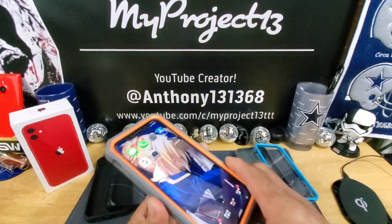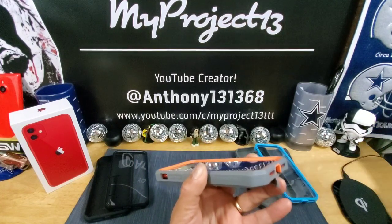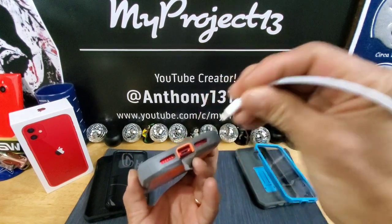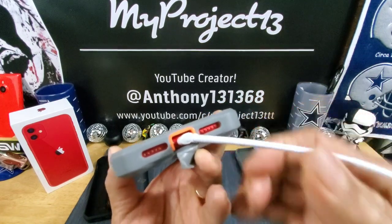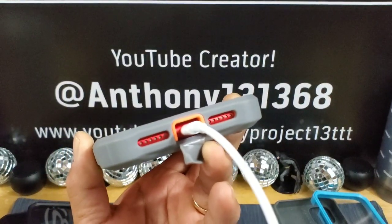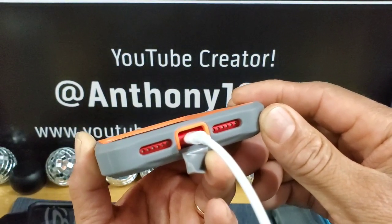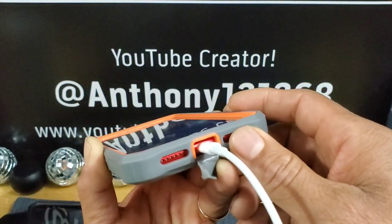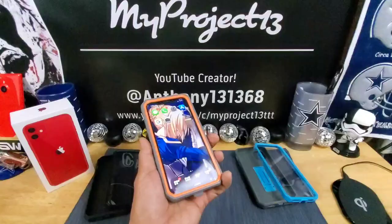So just so you know that, and I did want to try out the lightning cable. Show you how much room we have in there. This is the cable that came in the box with my iPhone 11. But you have a lot of space in there. Ooh, bumpy cam. We're going to show you how much space you have to utilize third-party cables. If you want to bring some in, you should have no problem utilizing any other cable outside of what already comes in the box. So that's a good thing.